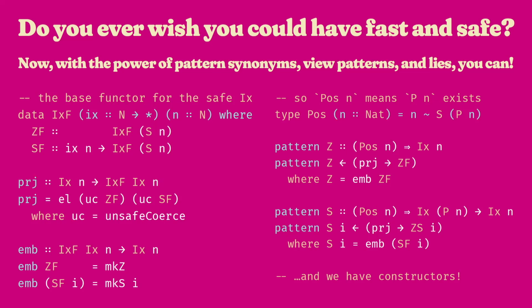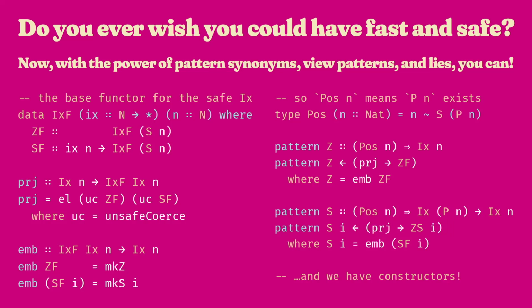And you do these projections both ways, and you can tell with the function that is named thusly because otherwise it doesn't fit on my slide. We have this function UC, which is a deeply unsafe coerce, but it doesn't matter. It secretly works out. And then what we can do is we can define pattern synonyms in Haskell to go full circle and define Z and S as a nice inductive data family that translates to these projections and these embeddings.